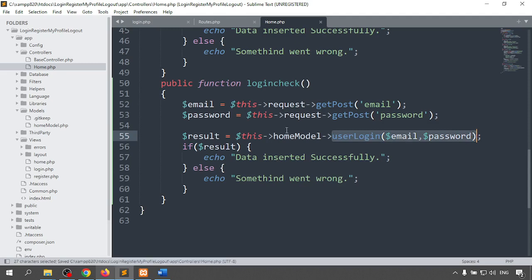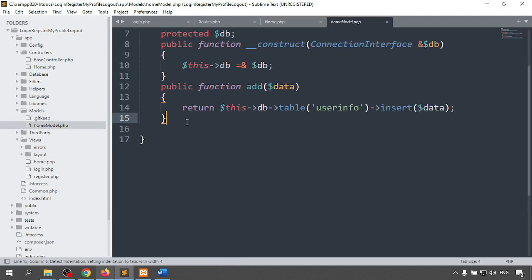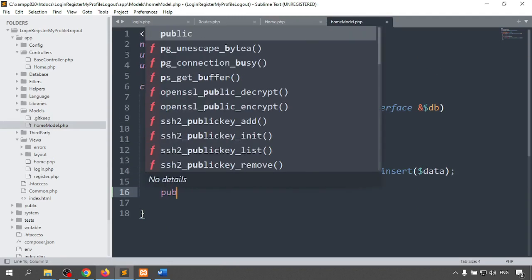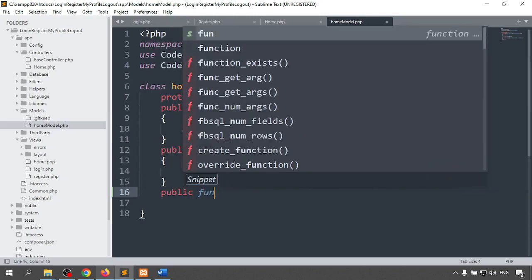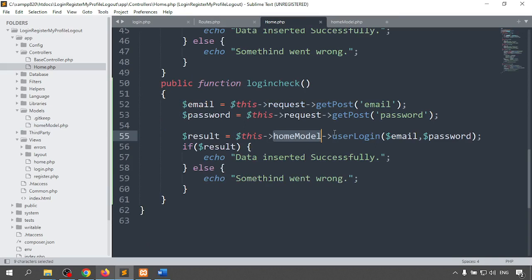This will be in the home model. So let me open the home model. Inside the home model I'll write, but before that let me complete this one.